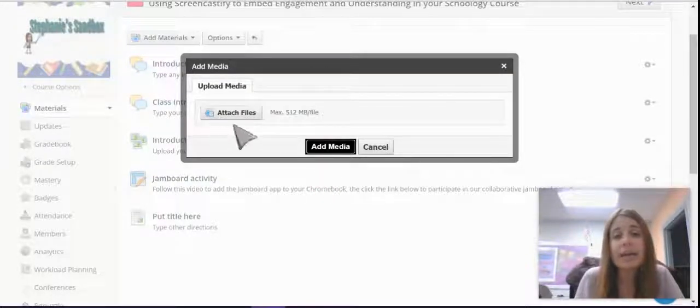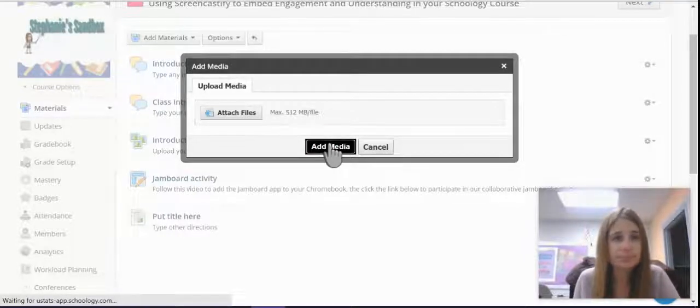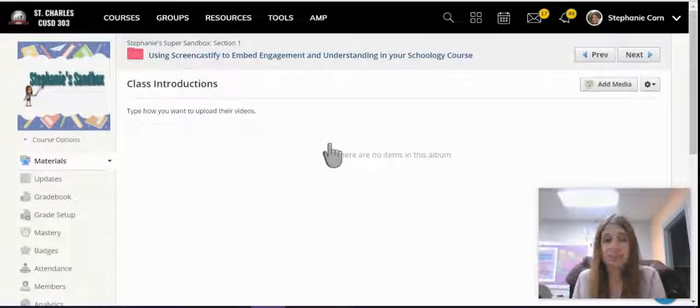Now, this is where you can add your media. So if you have created an introduction that you want to load as an example, you would load it right here. I'm just going to click Add Media for now. Now, this is what your students would see.